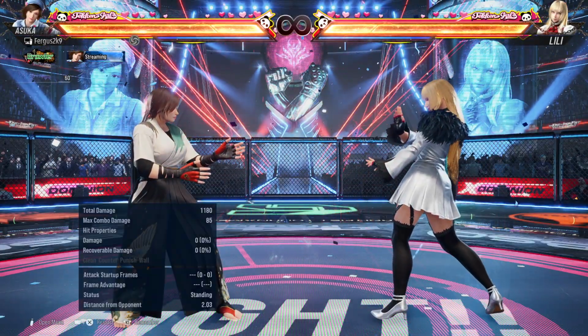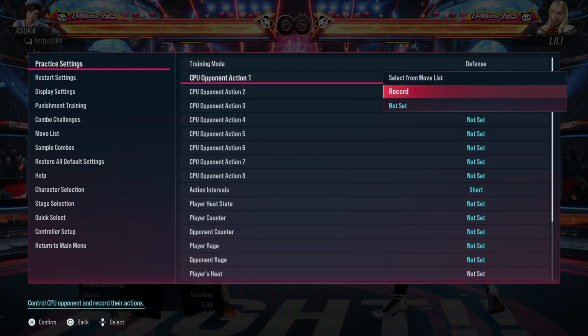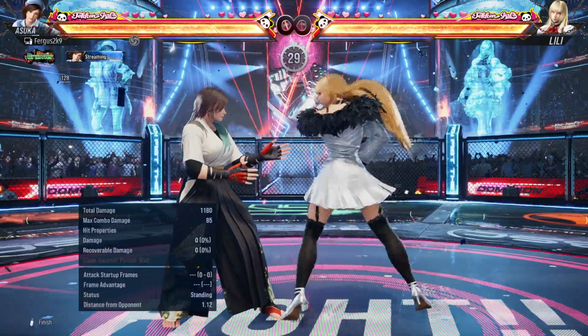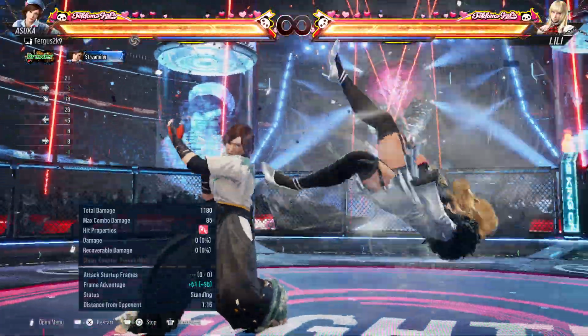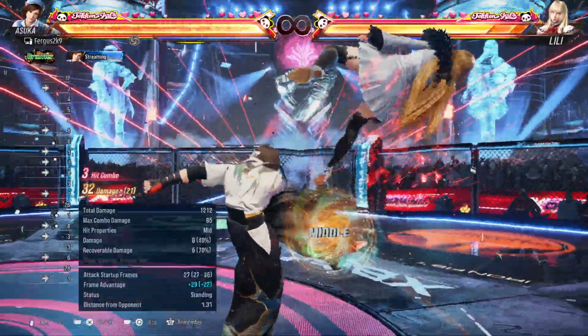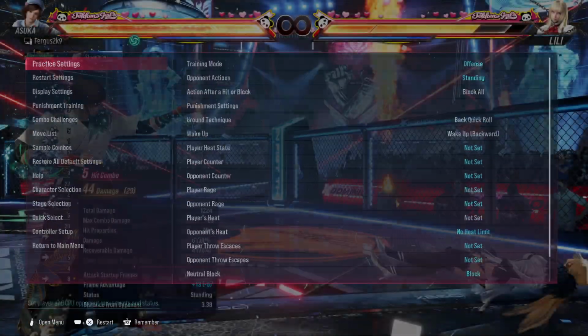You also get it in specific combos. So if I get Lily to do a low on me, so it's her low parry combo, for example. So you can use it as a combo ender as well. So 4-2 is one of the ways to get the Gusto stance.